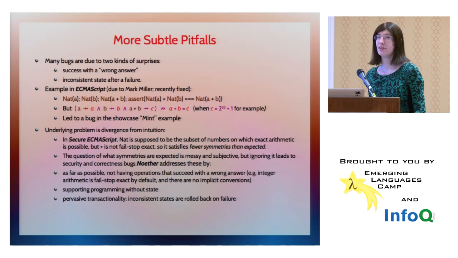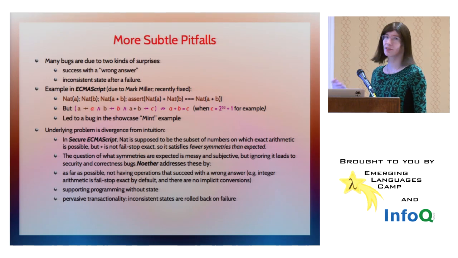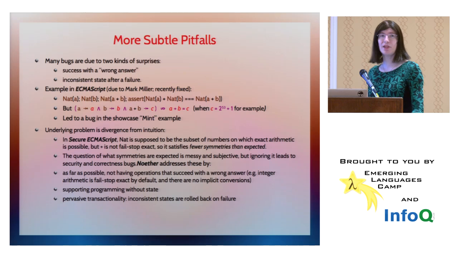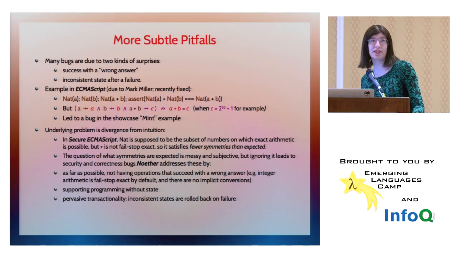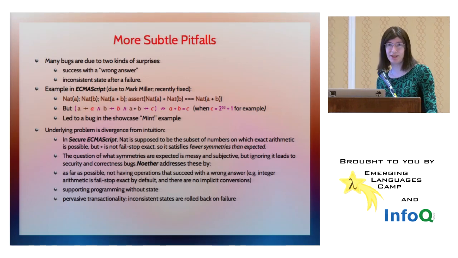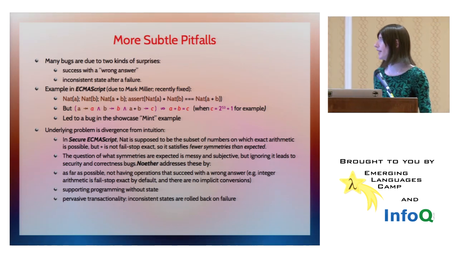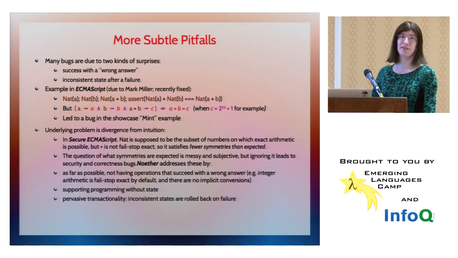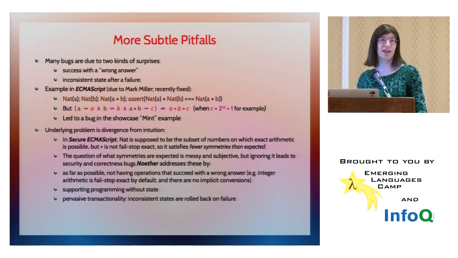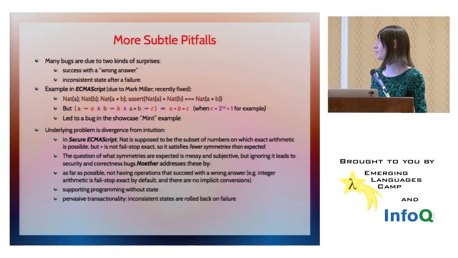So even in safe languages, there are certain kinds of language properties that make it much more difficult to avoid bugs. For example, if you have a language with modular arithmetic or floating point arithmetic in place of integers, you're going to have a mental model in your head of what addition means that is basically mathematical addition. And if you implement that using an operator that actually does modulo addition or floating point addition, then you're going to make mistakes. This is an example of an actual mistake that was made in Secure ECMAScript. Basically, there was a corner case at the top range of the set of integers that can be expressed exactly as floating point. And the problem here is divergence from intuition.